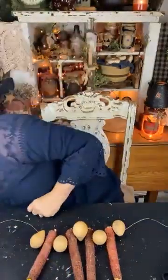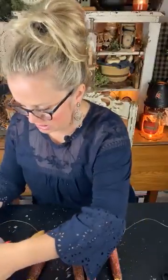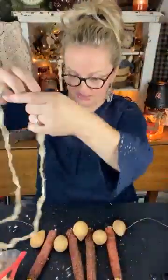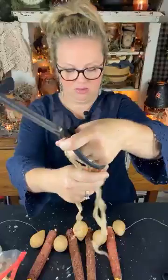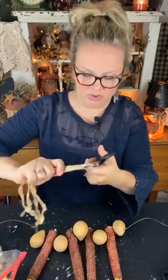Now, we're not completely finished with that. What I would like to maybe do is add some little fabric ties at the end, maybe like some muslin strips or maybe even some cheesecloth, keeping in the style of primitive and vintage. I just have some ripped fabric. Now this would be something that would be keeping in the style of what we're looking for here. So you could take these and make, not a rag bow, but just give it a little bit of extra interest if you want to. You can keep it as simple as you want.